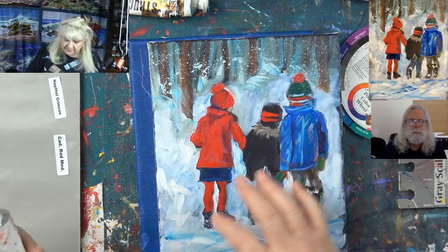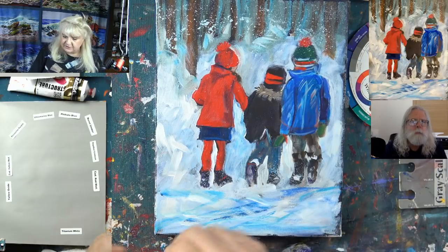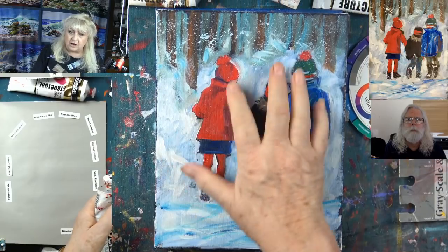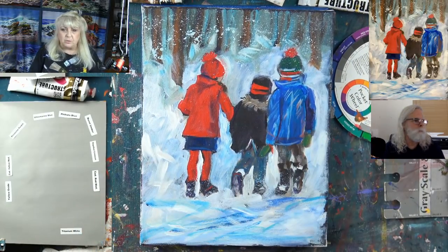Yeah, so let's put some colors out. Now, here's the thing. If you're sitting there saying, gosh, I wish I had some different colors, the snow's pretty neutral. The snow's actually almost neutral. So you can certainly change it. Just make sure what you want to watch for is your values.